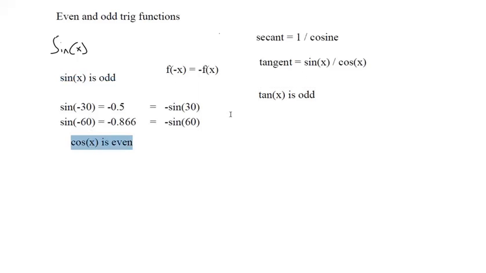Sine is odd, cosine is even. An odd divided by an even doesn't necessarily make it odd or anything like that. Tangent is odd. So from those 3, you should be able to get the rest of the trig functions. Remembering that secant is even. Secant is even because cosine is even. And 1 divided by this, whatever this value is going to be, that's not going to change the sign. It's going to still have the same sign as cosine.